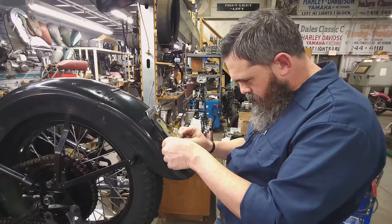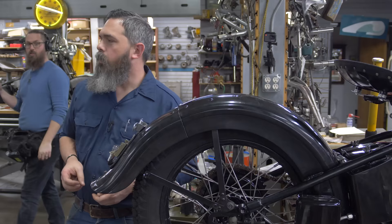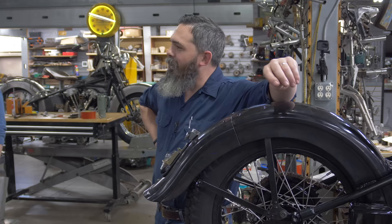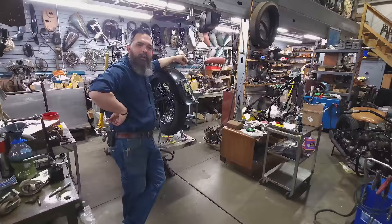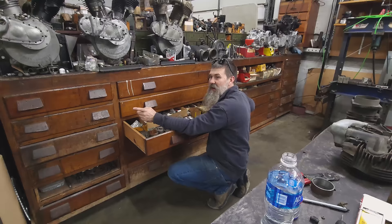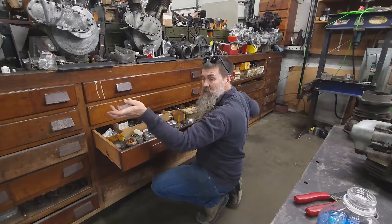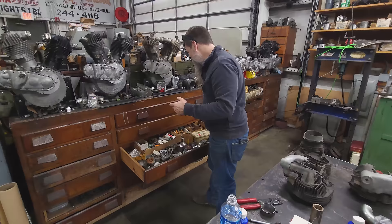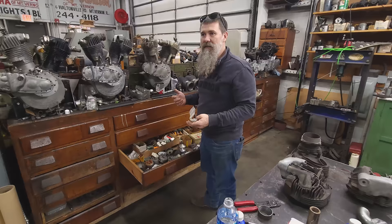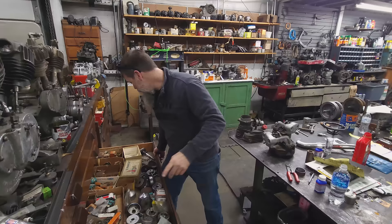A little closer to running. What's the first big twin flathead you rode, Chris? The first big twin I rode was your knucklehead when we were at Daytona a couple years back. That was the first time you rode one, period? I remember the first big twin flathead I ever rode was in Death Valley. I took my 45 out there — out there it's just expanse. Everybody's just leaving me and I'm out there cruising 55, everybody else is running 75. My dad, the second day, put me on his big flatty. It was a revelation — these bikes are insane, this is a ton of power. You get out on a bike like that and run with new bikes quite easily. Life changer. The 80 flatheads, they're just so much fun, so much torque.